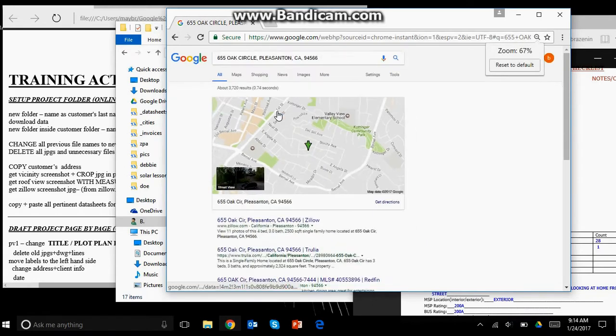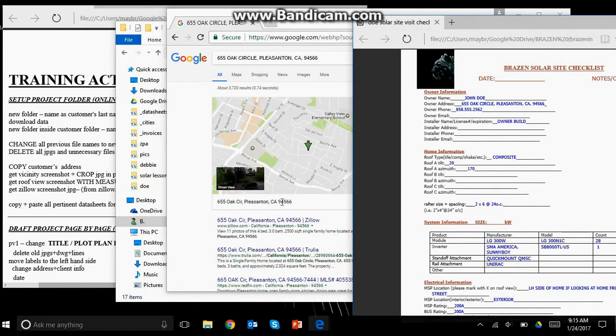This is very typical. First thing you see in Google is the vicinity, the Google Maps. Second thing you see is a Zillow file. Most properties come up in Zillow right here on the first page of Google, but if it does not, you need to go into Zillow and do it independently. Look for a property close to your property, and then you have to select within Zillow in order to find it. Some projects are harder than others, but let's just do this project.